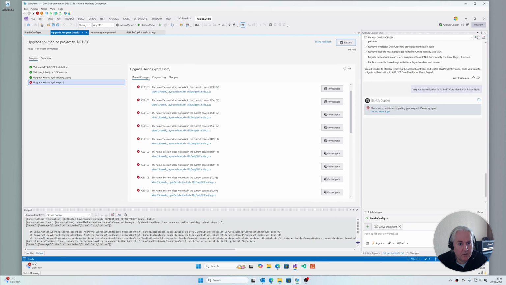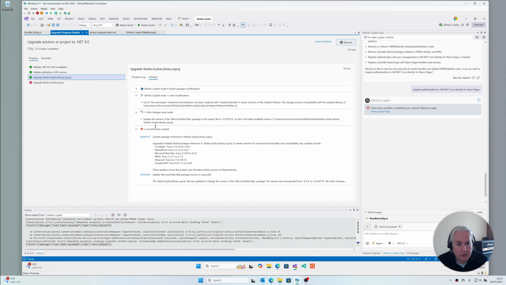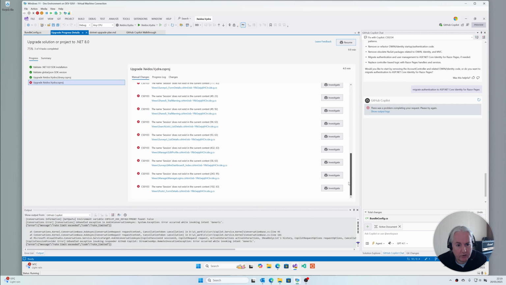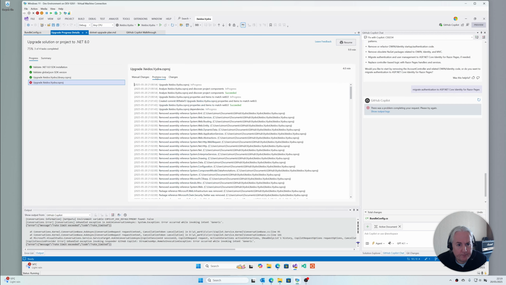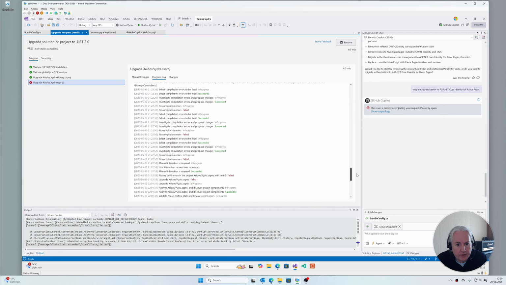But at the end of the day, we can see we've got a .NET upgrade. We've made some changes to the library file. We've started on the process of going through the actual MVC application, and we can go through the process of the upgrade.